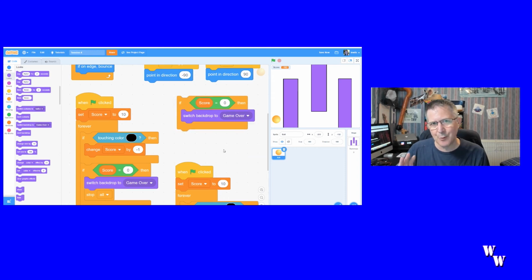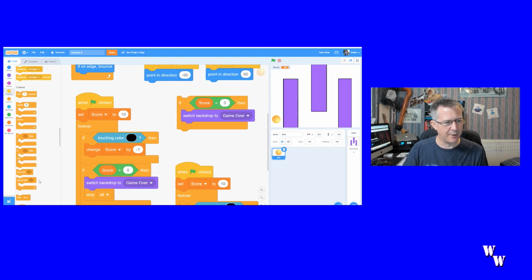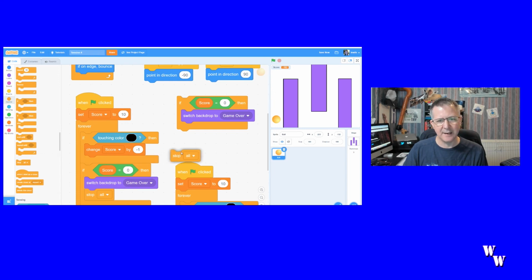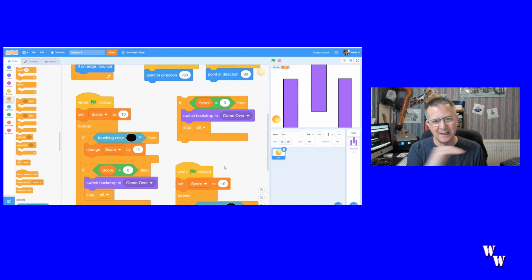And then what we want it to do, we want it to stop the game. We just want it to go stop. That's it. You are over and done with. And there is a little block here that is called stop all. Okay, stop all. And this will put there. And if you notice the shape of it, once it's got to that, you can't click anything else to stop all. It's like there's no clickability in it. Okay, so we've got that now.